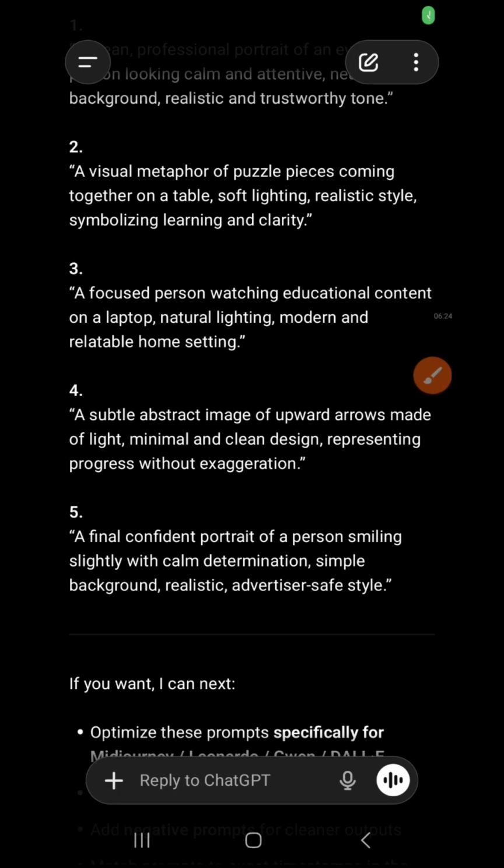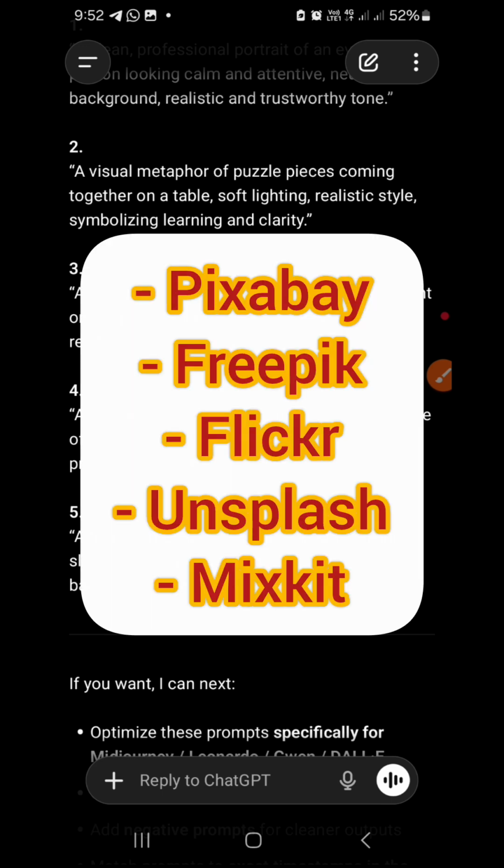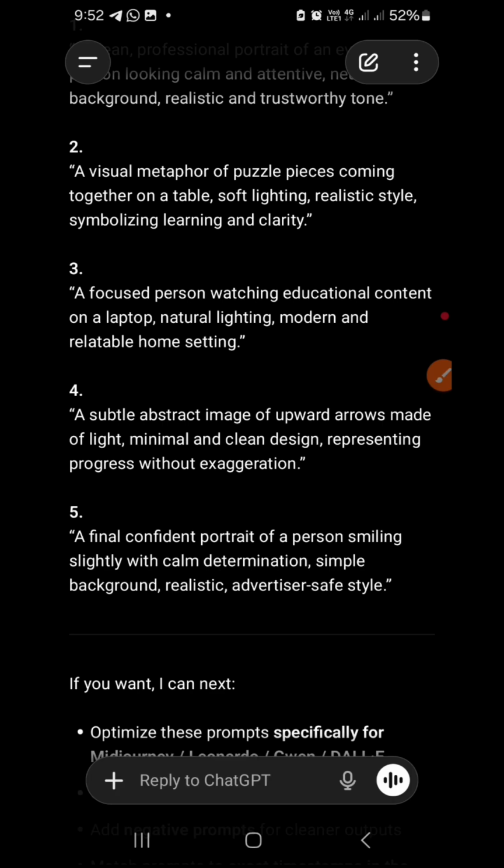There are other ways to get your images or background videos. You can go to places like Pixabay, Freepik, Flickr, Unsplash, Mixkit, and other places where you can get your images or videos. But for the purpose of this video, we shall be using AI.